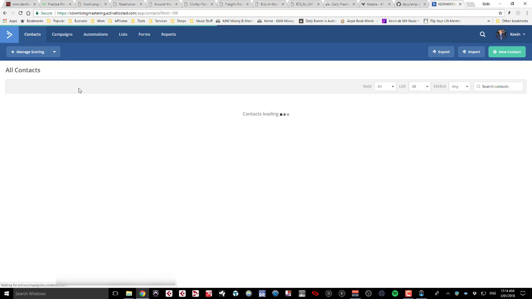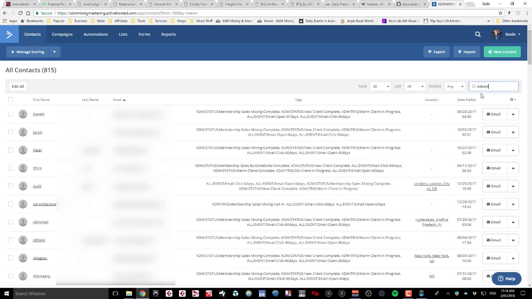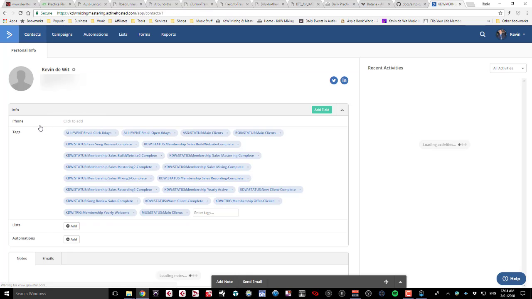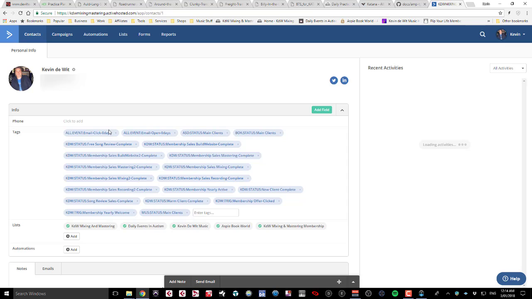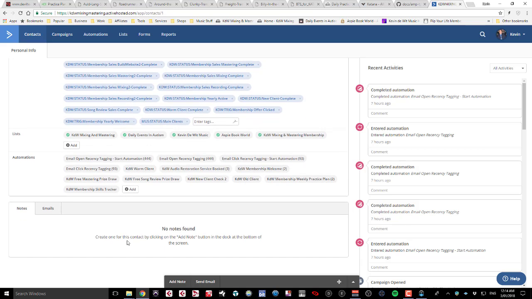Last thing I did want to show is with the contacts. As an example, if I search for myself, now obviously I've got a lot of tags on me because I just did that for all the testing that I've been doing over time. I'm also in lots of lists and I've also been in lots of automations. But earlier I talked about trying to find faults and things like that by following things here. What you can also do is click on any of these and see what happened.